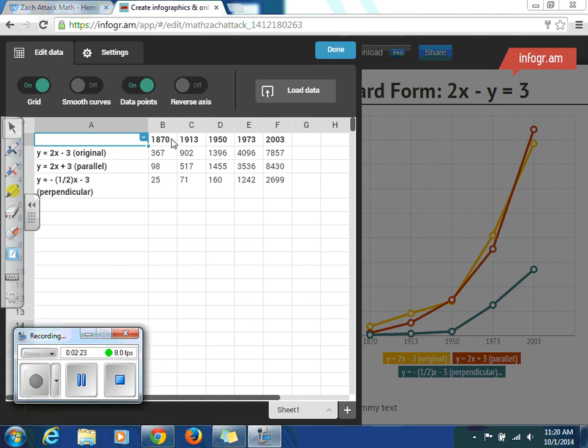I want you to notice what's happening as I'm typing in stuff here. It's changing it over here on your graph behind you, so you're seeing how the things are being changed. Now, whatever you're going to use for your x values, notice you're going to record y values for each of your equations for those same x values.